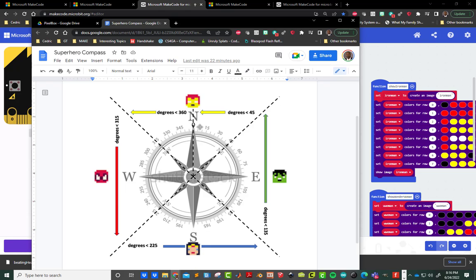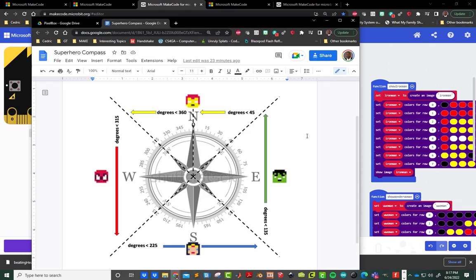And so there we go. So that's the compass, and that's what we're going to do. If we're facing our PixelBox anywhere from 0 to 45 or from 315 to 360, that's going to be north, and we're going to show Iron Man. If it's facing east, 45 to 135, we're going to show the Hulk, and that's east. South, 135 to 225, we'll show Wonder Woman. And then west will be 225 to 315, we're going to show Spider-Man, right? There's a lot of good math and good science in here, how to read a compass, and then making it fun with the characters.